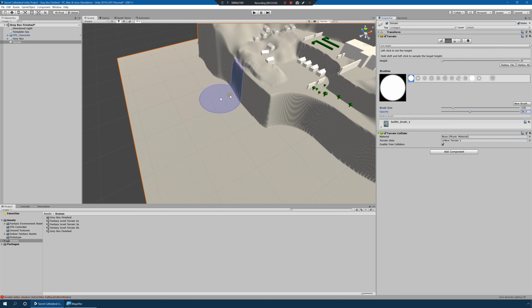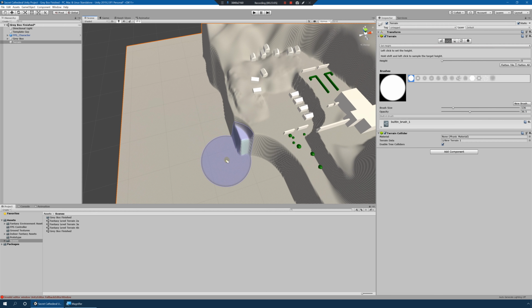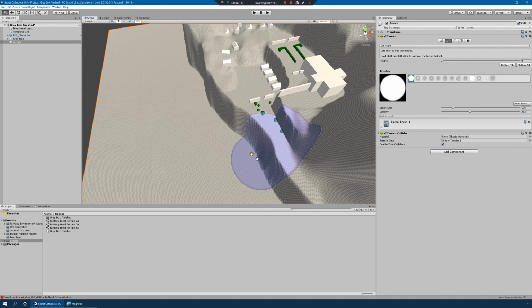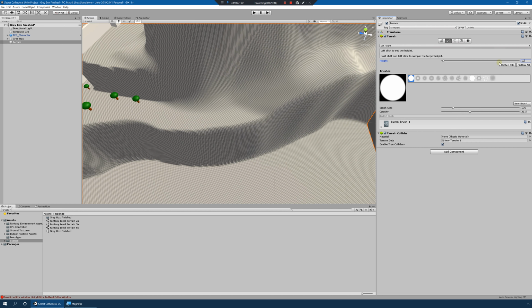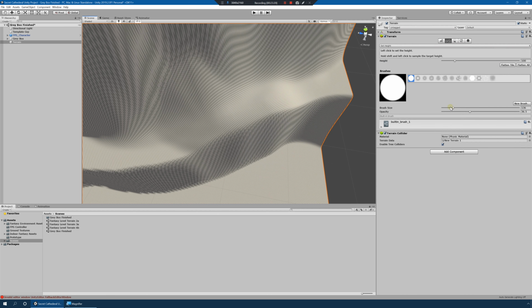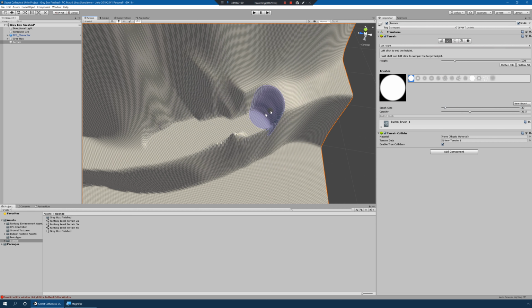Lower my brush size and my opacity. And let's go in and refine our cliff side of our mountain. Let's set our brush back to 100, or our height on our brush to 100, and let's define out our mountain path just a little bit more.